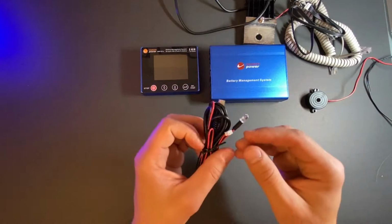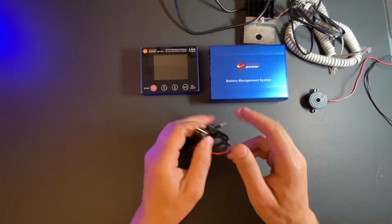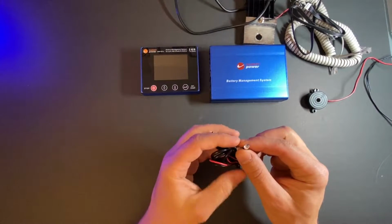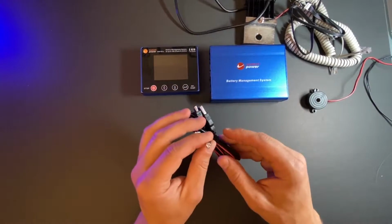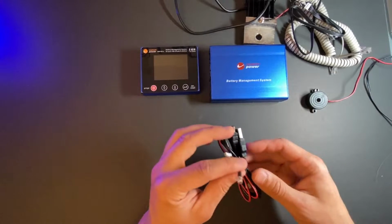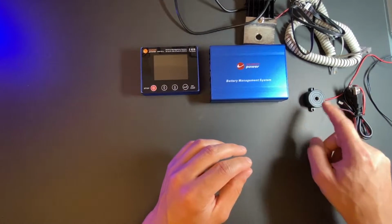Then we get a cable to update firmware if we need to, and an LED, which is going to signal if any abnormal situation is detected, same as the beeper. So it's like connecting two signals. You will see visual and audio.